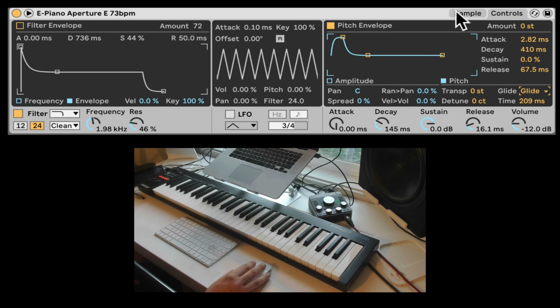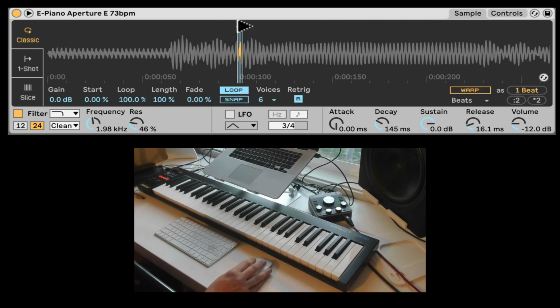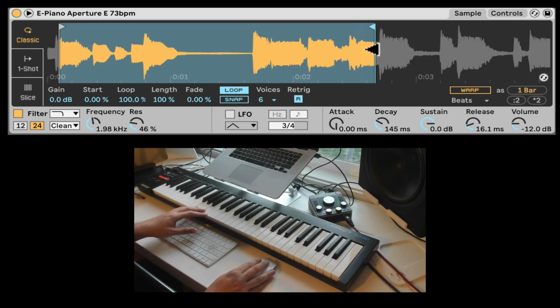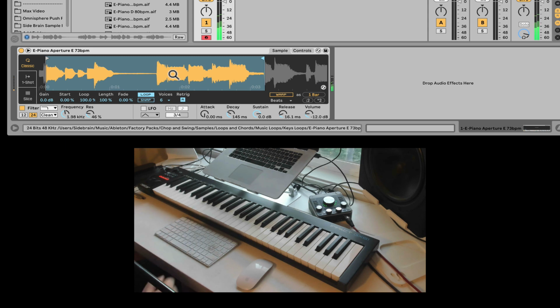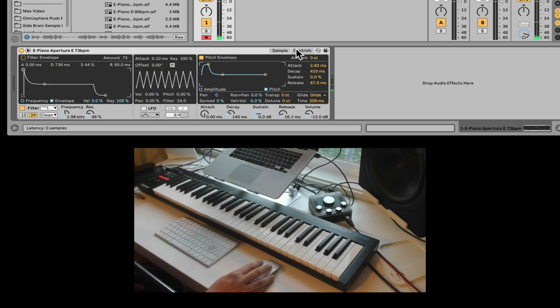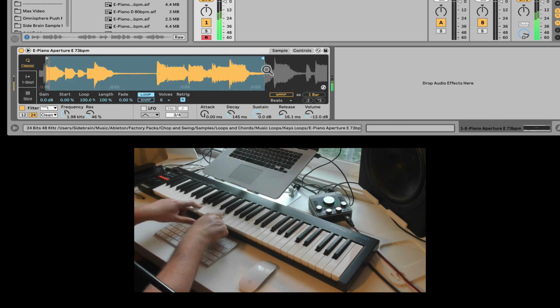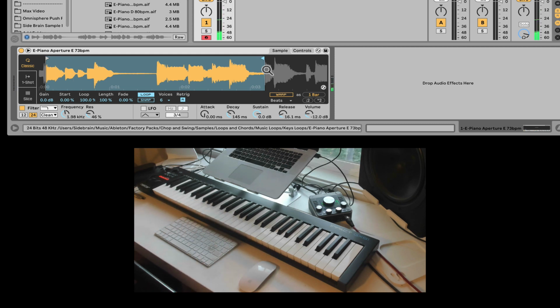And also the main difference is, extend this. Extend it even more so we can see it. So a glide is always going to continue from the same place. So we can see the playhead just continues the sample. And if I change it to portamento, it's going to start the sample every time we trigger it from the beginning, with still triggering.